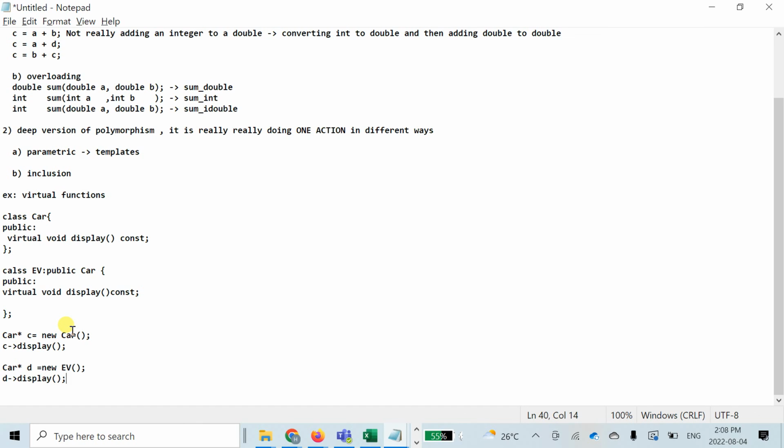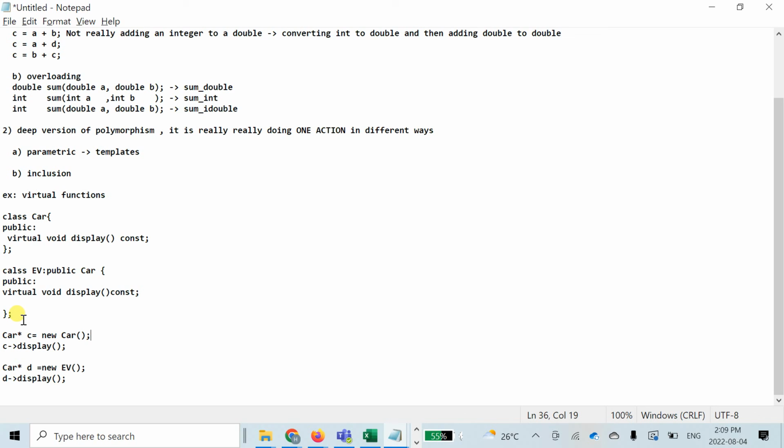And this is the real polymorphism implemented into C++ and other object-oriented programming languages. How does the compiler know which display to choose? It's really smartly done behind the scenes.